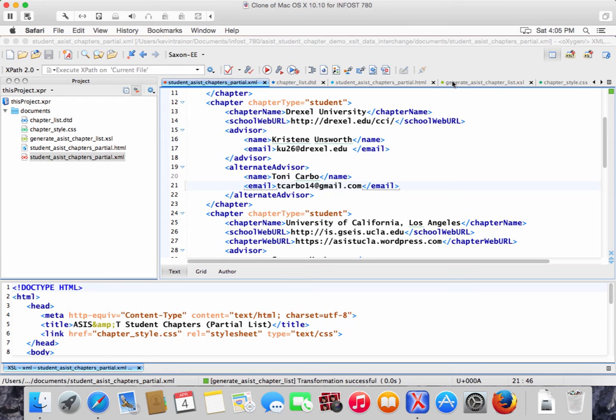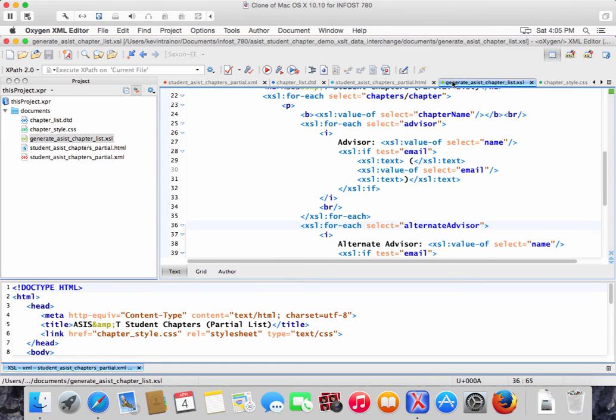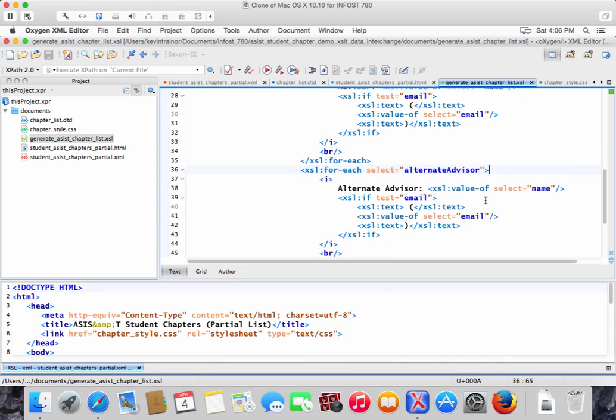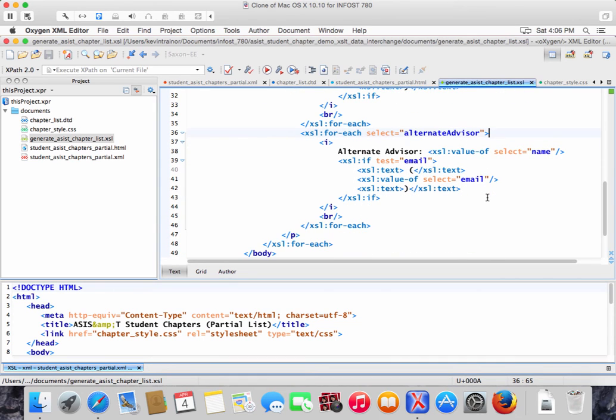Now, I don't have to put these things in the same order in which they appear in the XML document. So let's put the URLs after the advisors. Here, we're just about at the bottom of the paragraph.